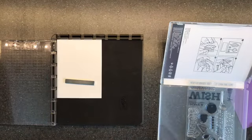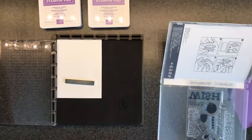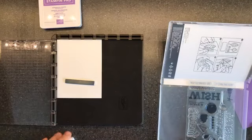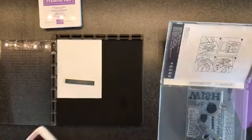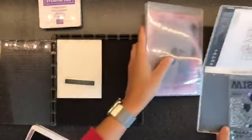So we can get rid of the dies. Now, I am doing this card in two different colors, Highland Heather and Gorgeous Grape, going for a bit of a monochromatic look today. The one thing I do have handy is my Simply Chamois because it's easy to clean a stamp when it's on there.